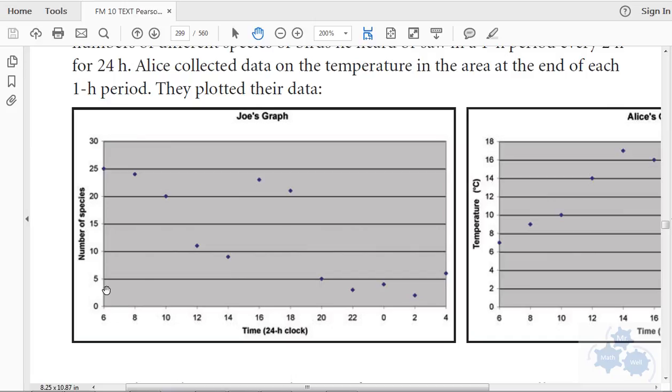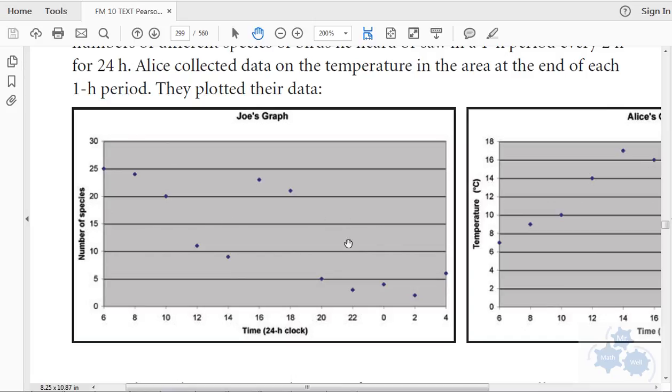So at 600 hours, 6 in the morning, looks like Joe heard 25 different species of birds. That's amazing. At 8 o'clock, a little bit less. What would you guess this number to be if you had to guess? 24 maybe? This one's 20. This one might be 11. So it dropped off a little bit here, and then for some reason about 4 o'clock, boom, we've got lots more activity, and it drops off, and in the evening and overnight, quite low. That makes sense. And of course 6 o'clock in the morning is the highest activity, which makes sense for birds chirping in the morning.